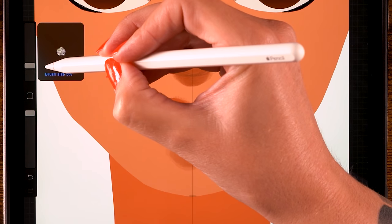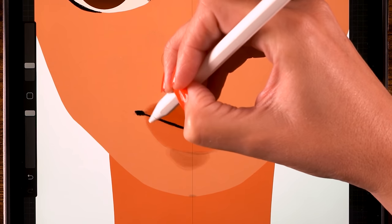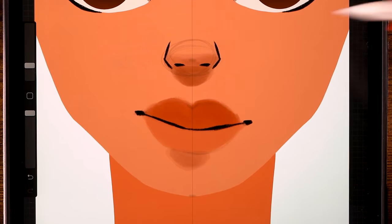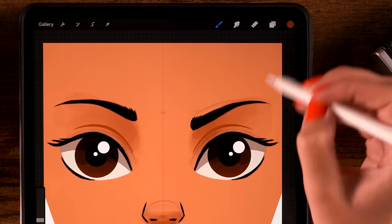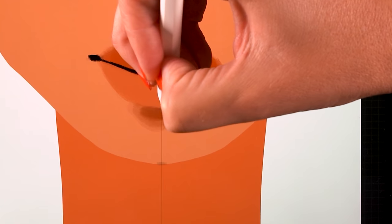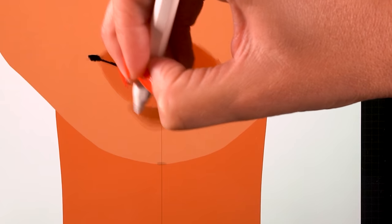You can make the brush a little bit smaller, let's say 5%, to go towards the corners a bit. I want to go back to layer 10, grab that shadow color, that 5th color, and make the shadow underneath the lower lip just a little bit darker. Because that lower lip, it'll cast a little shadow there.